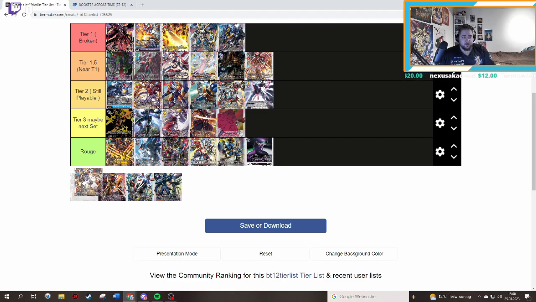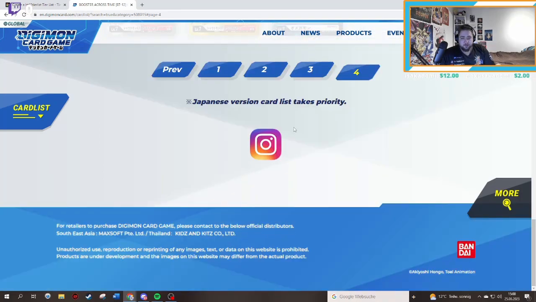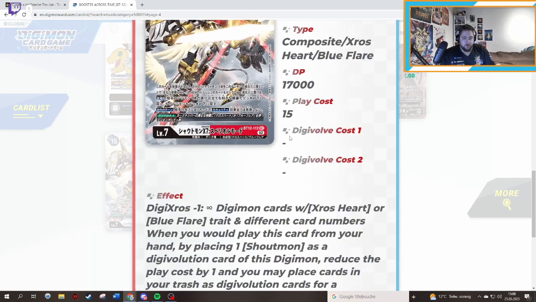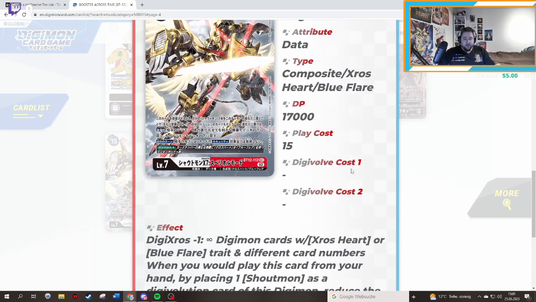You're having Xros right now with the X7 version. You're having a new boss monster coming out. This is Shoutmon Superior Mode, Digicross Infinity, and you can take all Digicross cards from hand by placing one as a shop when we reduce the cost. So it's 15. If you're having a full X5, X7, X5, X4, X3, you can put all under it and then play as a huge deck, which is pretty nice.